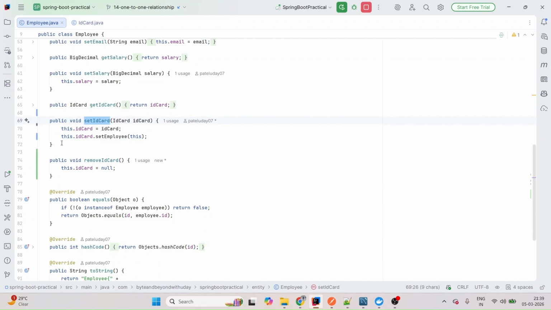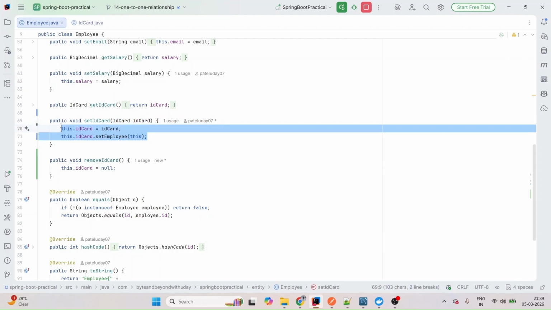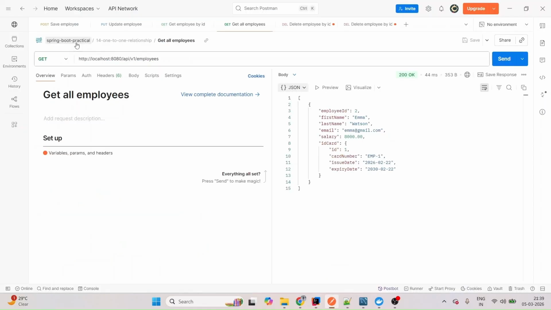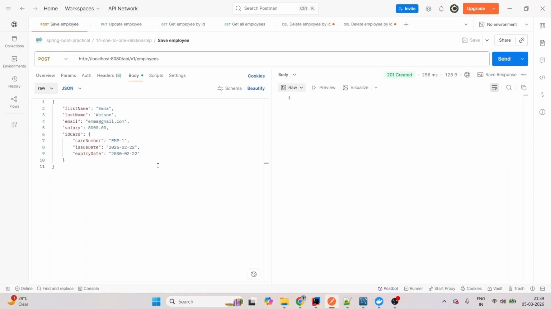We cannot rely on the typical setter method. We need to define it like this. Additionally, we need to handle the null check as well, because let's say if I only prepare my setter method like this, then I might get the null pointer exception when I don't pass the ID card object.